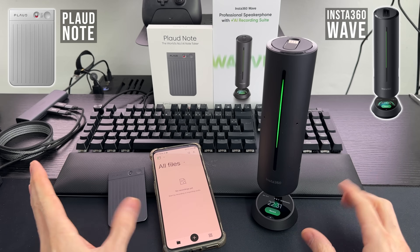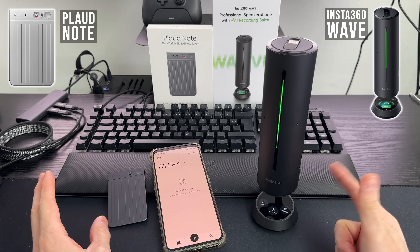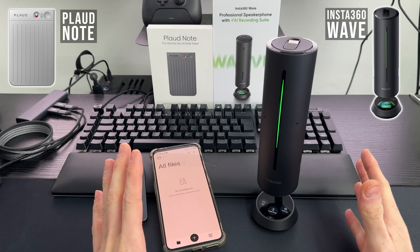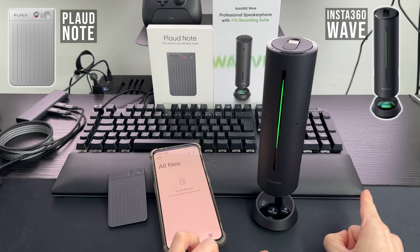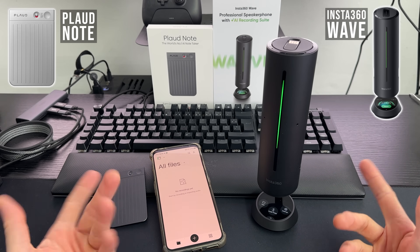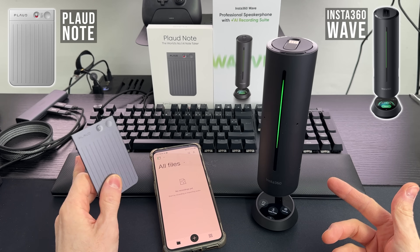Wave actually doesn't even need an app. It's a standalone system with an integrated screen, speaker, and eight microphones. It can connect to Wi-Fi and update itself. Once it's bound to a device, everything becomes automated, completely skipping the repetitive tedious in-app confirmations. Plot has a companion app that we will check out next.